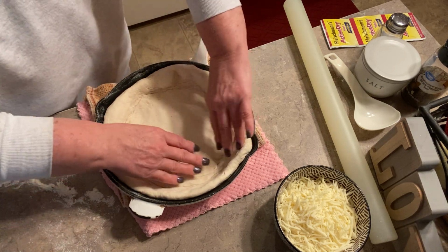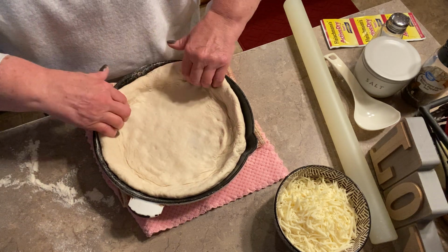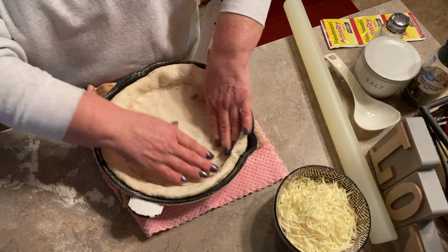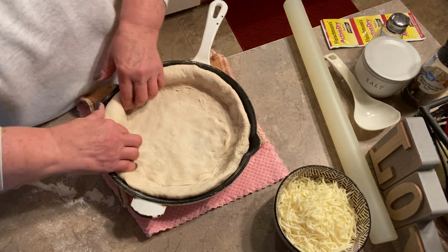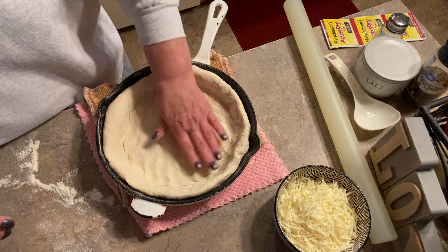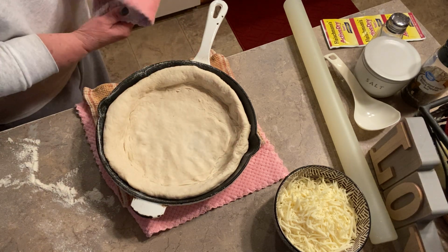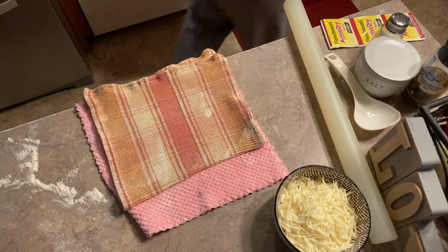And I did sanitize my bar, guys. I don't put food on my countertop unless I sterilize it, I promise. Okay. I'm going to set this over here.